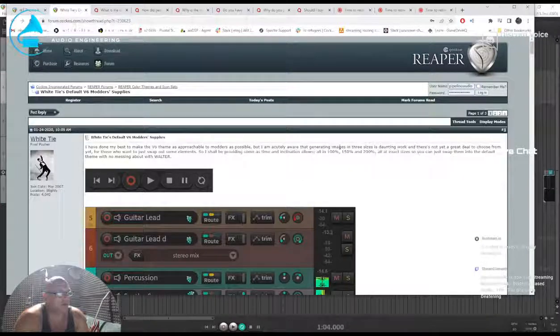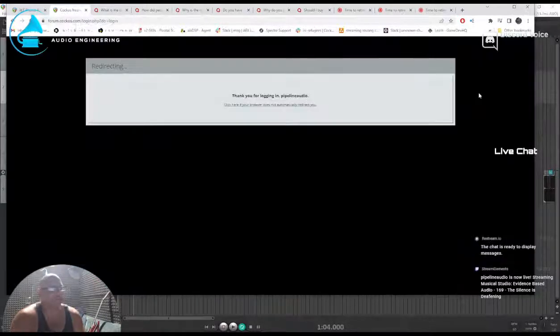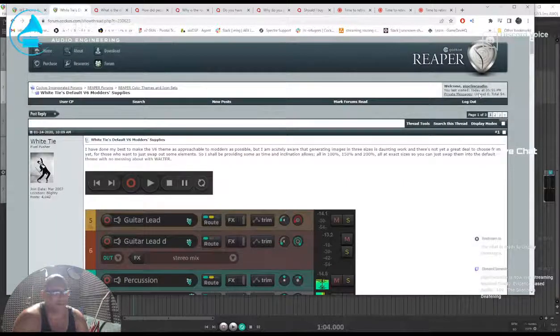If you don't know what Walter is, it's the Reaper compositing system. I think, how would you say it? Walter lets you define how a theme is going to act. If you're not a Reaper user, it probably doesn't matter too much to you, but Reaper lets you have a lot of customizability about how things look and how things act, what happens when you shrink things, what happens when you stretch or resize stuff. And Walter can provide the logic, like do you want to hide certain buttons when you make it a certain size, so that's the rules, that's what Walter does.